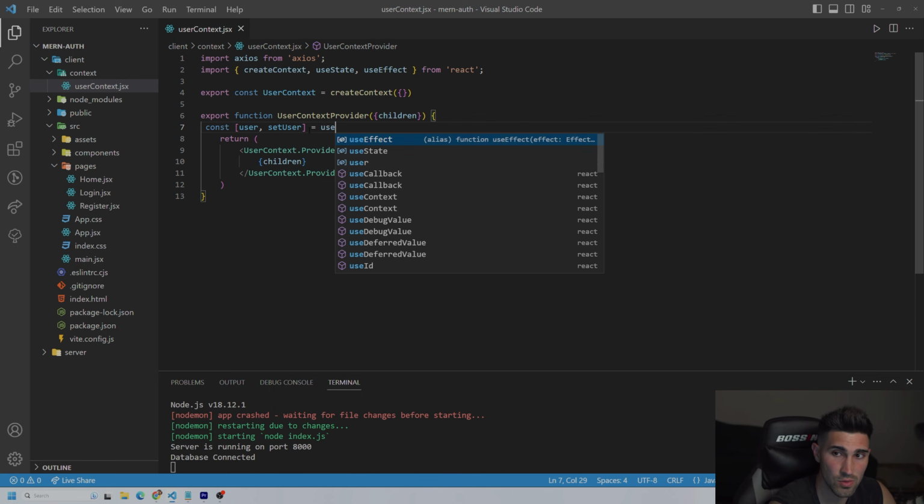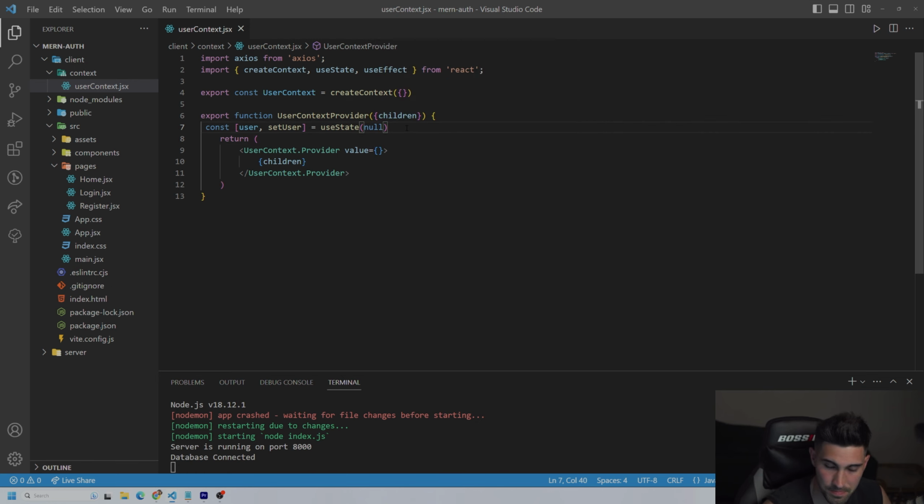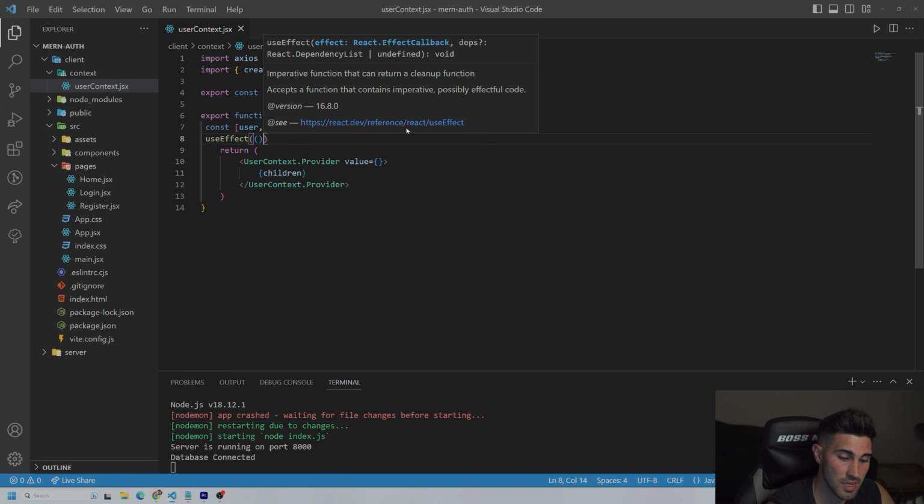And this is going to equal useState. And the initial value is just going to be null. There's going to be no user, because we're going to assume nobody's logged in. Then we are going to have a useEffect. And this will fire off every time a page renders, pretty much, essentially.